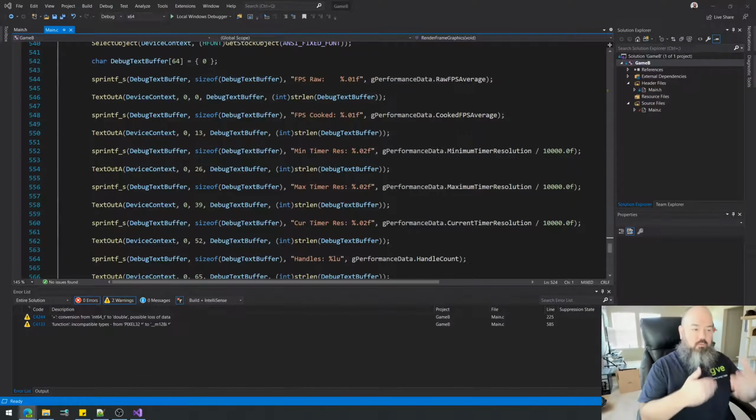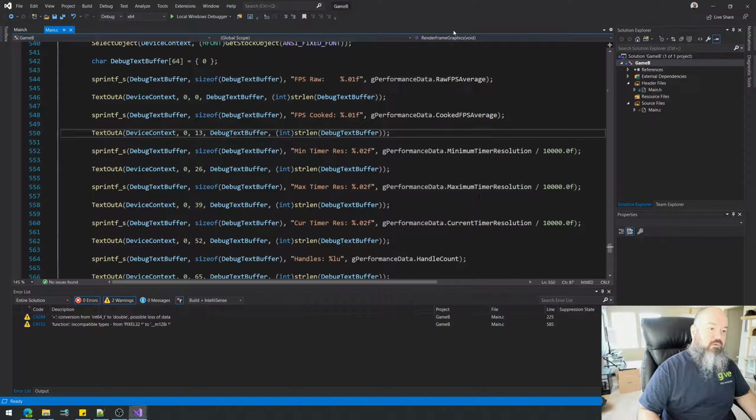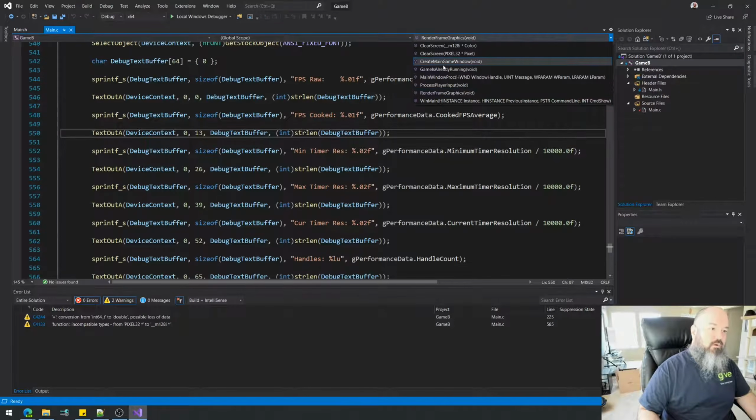When we were first starting, we made it a topmost window, so it would always be on top, and you couldn't alt tab to any other window or get any other window to appear on top of our game window. We didn't like that, and we changed it. Let's go to create main game window.